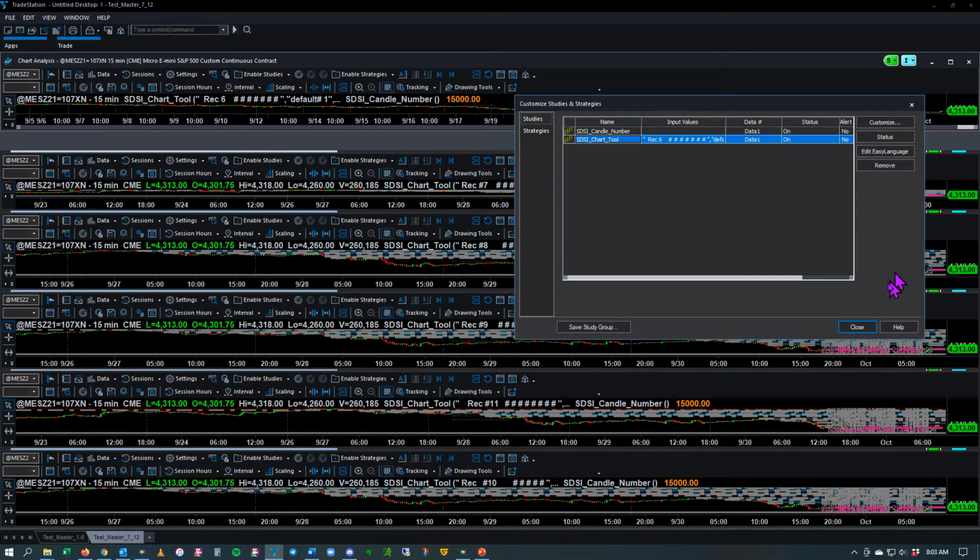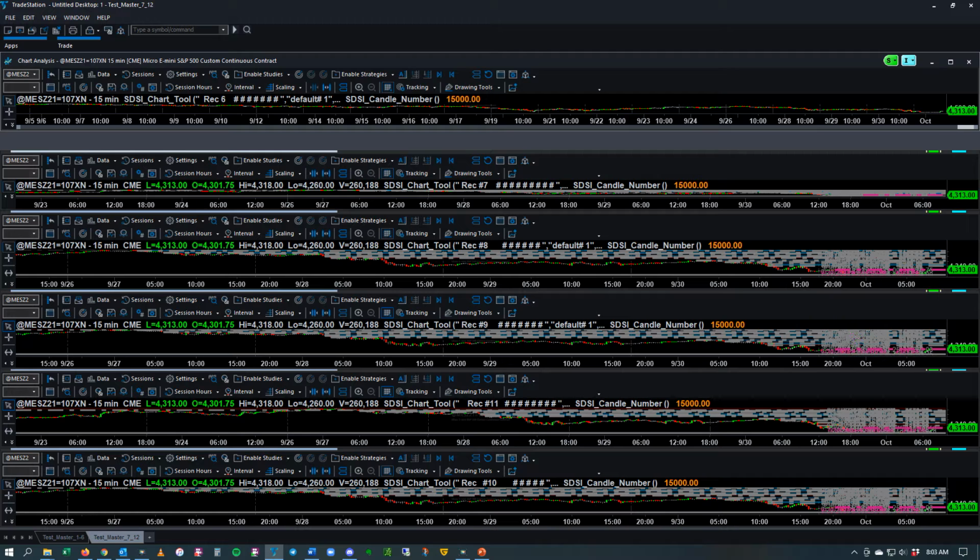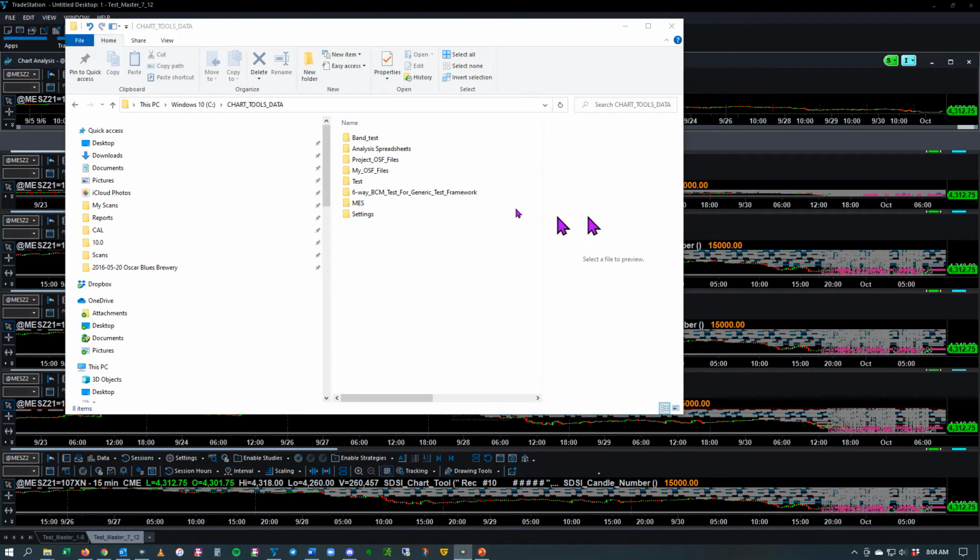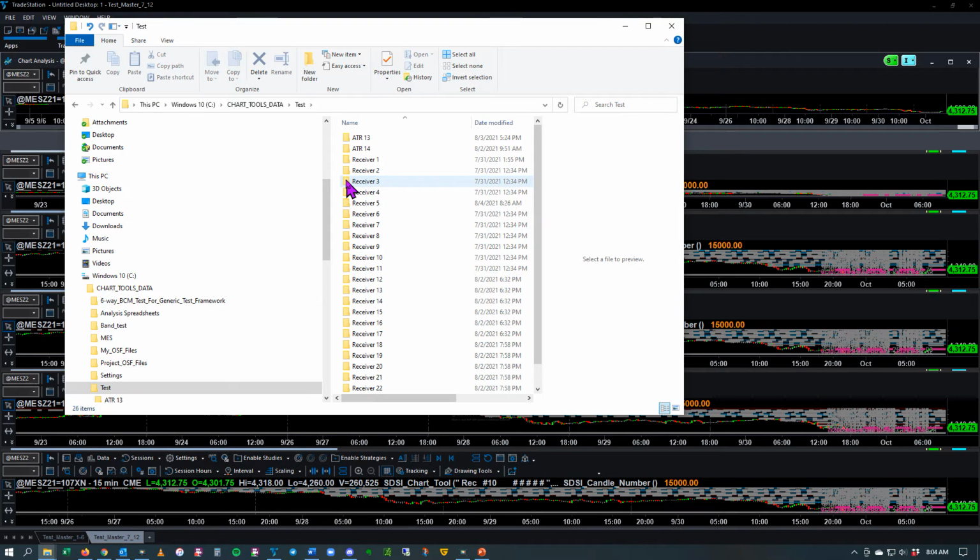So let's close this, and let me show you a little bit about the folder layout. Okay, you can see here I'm on my C drive in my Chart Tools data folder, and I've got my test folder right here. Just open that up, and you can see that I have a bunch of different receivers here. I actually have this set up to have one sender and up to 23 receivers.